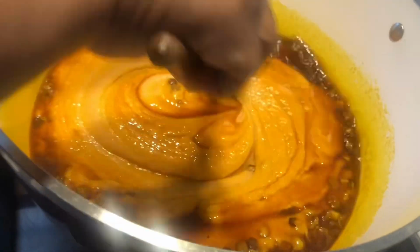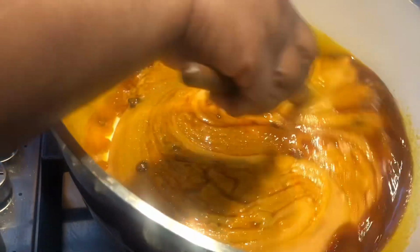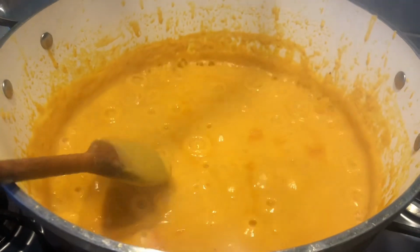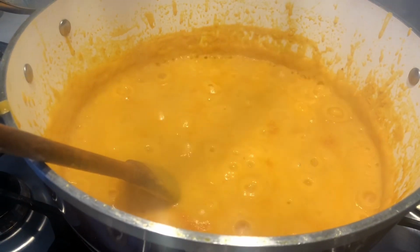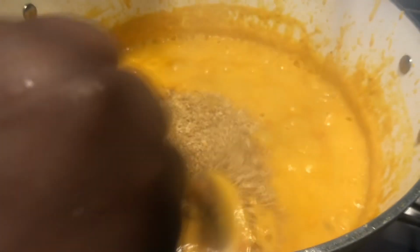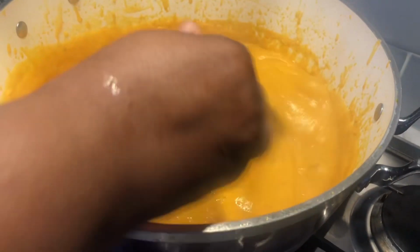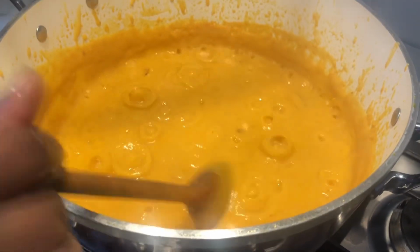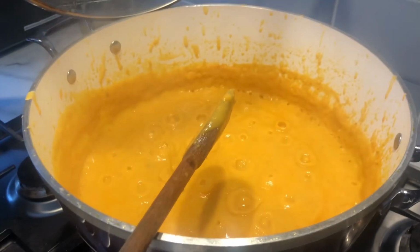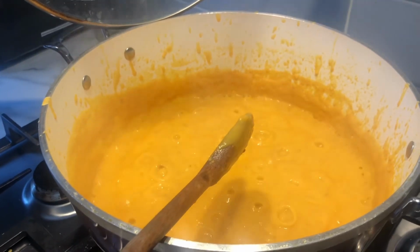It's not thick, so you add a bit of water to it, or your stock liquid from your meat that you've boiled. So now you can see it's cooked. The next thing I'm going to do is add my crayfish and stock cube. And I'm going to add my salt later after I've tasted it. So I've added my crayfish and my stock cube. I'm going to taste it for salt, but at this moment it's too thick because Gbegiri shouldn't be this thick. So I'm going to add a bit of water to it. And as I said, if you've got some stock liquid, just add it to it.